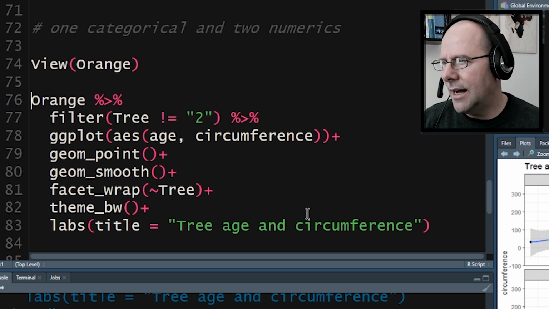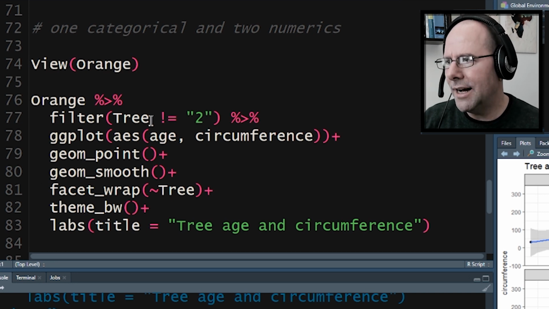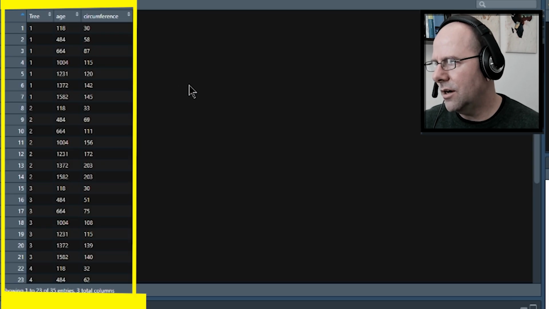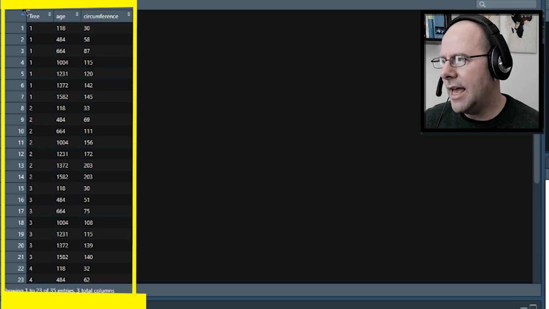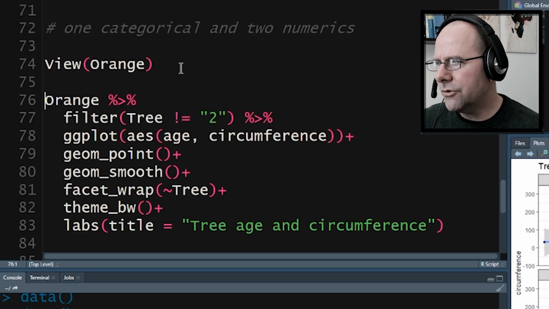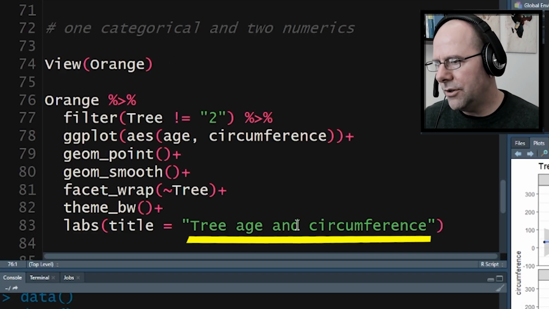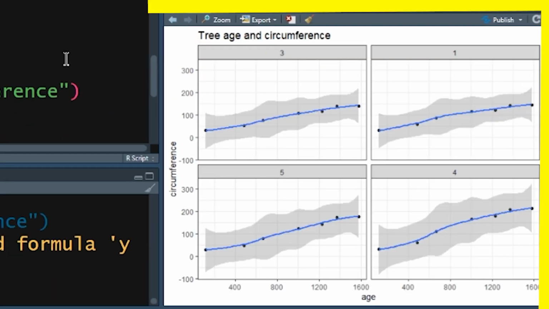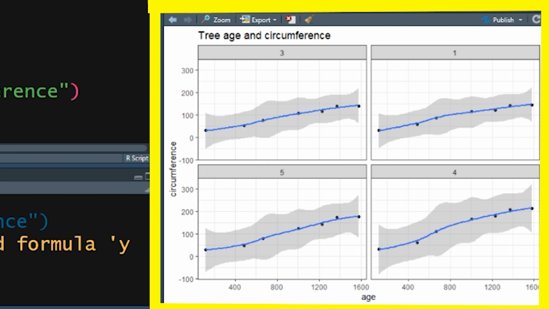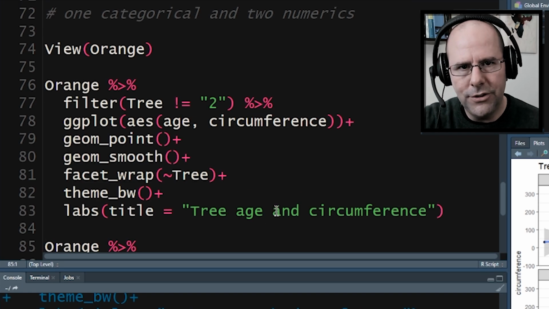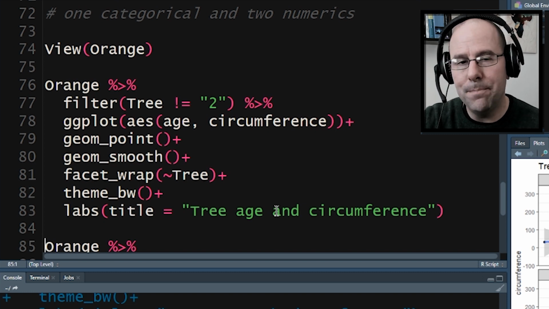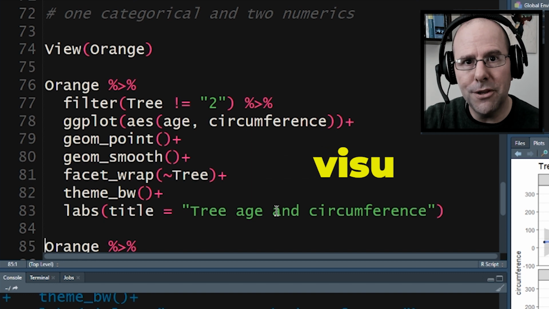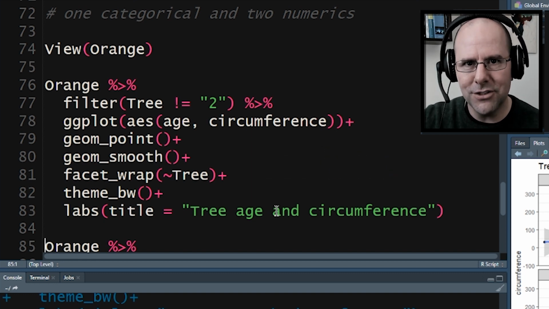Right, let's get into the data that we're looking at now. We're talking about this data set here. We've said these are orange trees, and we've got three variables. Now, I've got this code here, and if I run this code, it'll give you this graph that we've got down here. I'm going to walk through the code just so you can see how I got there, and then I'm going to show you perhaps a better way of visualizing the same data. So this is one way of doing it. In this particular example, this is not the best way, but there are lessons to learn here, so stick with me.